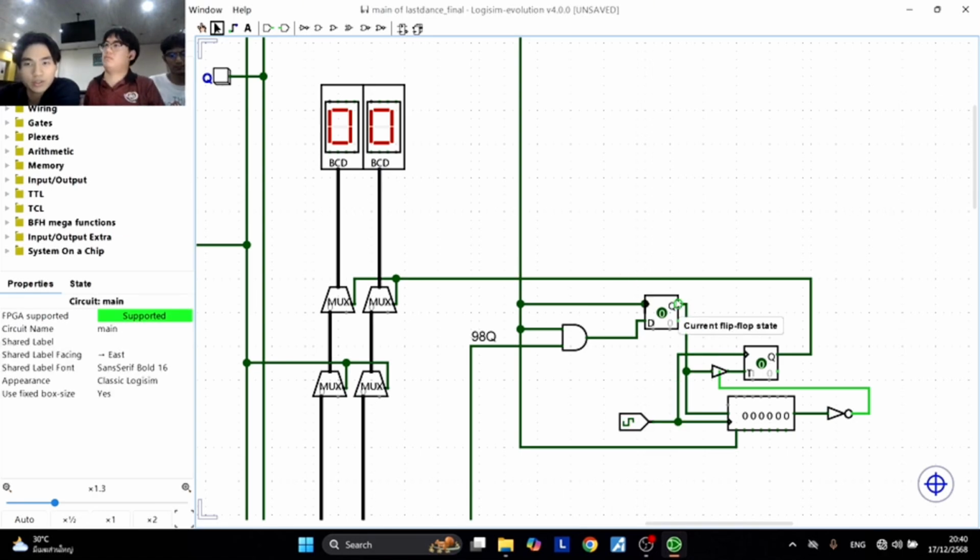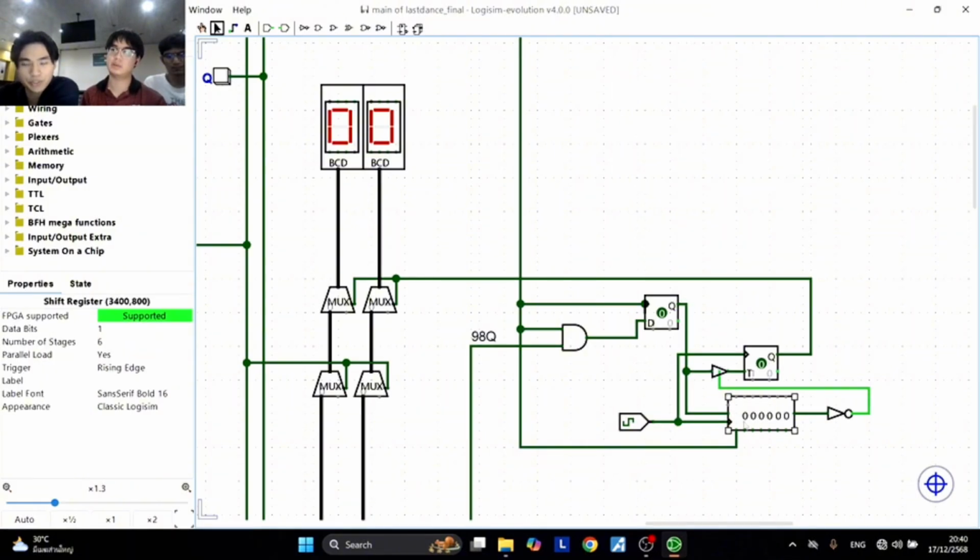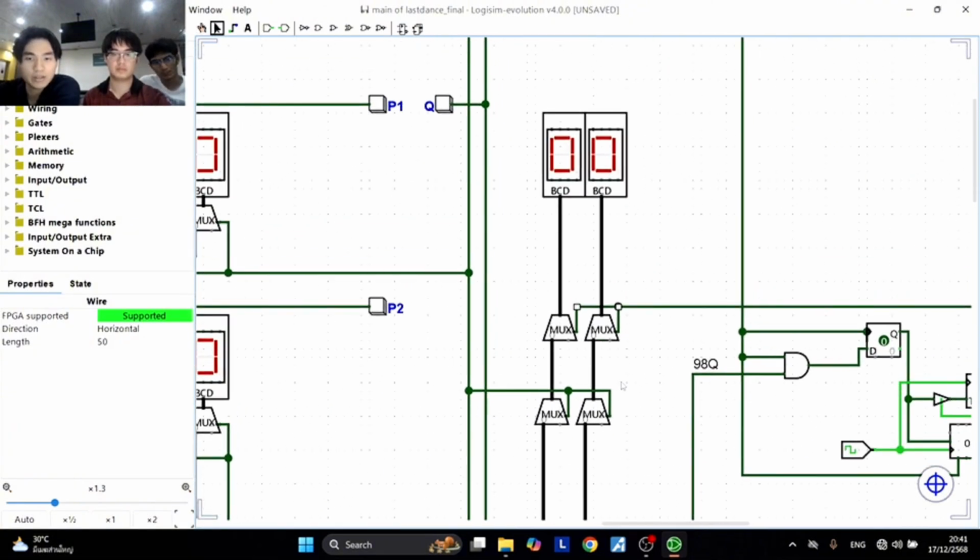Okay, and when Q is active, it is going to read the register to activate and give us some output into the buffer, and this buffer is connected to the data Q, into the T flip-flop, and the T flip-flop output is going to be the select of the max. And this is the max from P1 and P2.